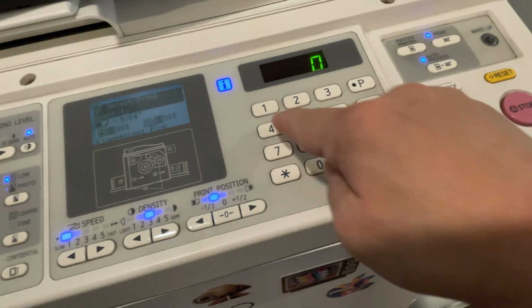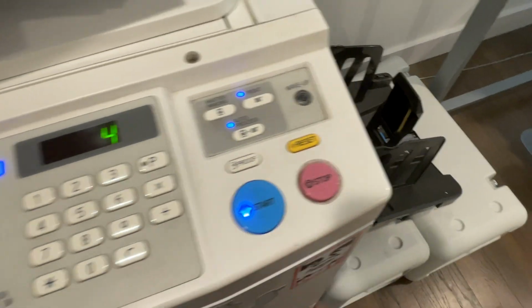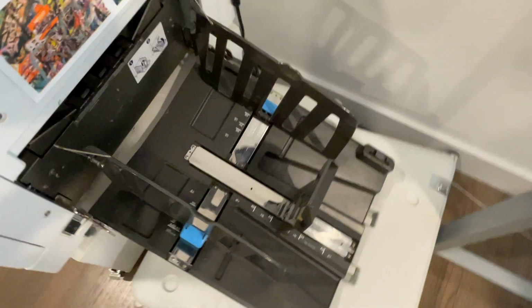All right, we got something. Let's take a look at this. Man, that's about as good as we could hope for. It looks registered. Holy cow. All right, that's good. Let's print off the others. I'm gonna change this to 4. We're gonna run those out.